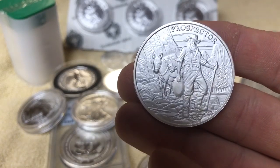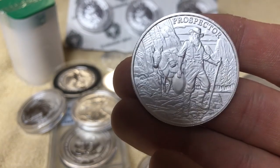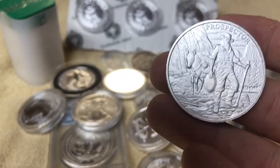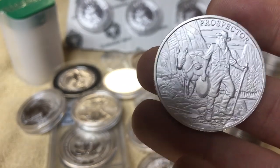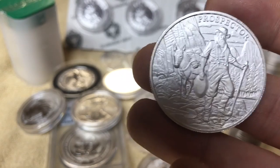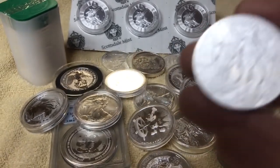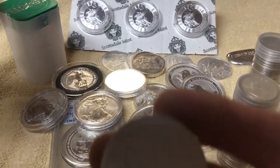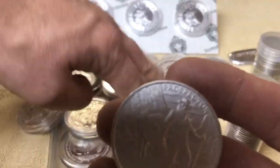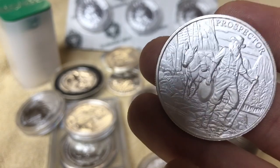Now this is generic. These are not too much over spot. These are on Provident Metals. This is Provident Metals, who was recently bought out by JM Bullion, so I don't know if they're going to be doing much stuff like this anymore. That remains to be seen. But these are what they call the Prospector. Now there's a difference between a Prospector, Engelhard Prospector, which I believe I have somewhere over here. I'm going to have to dig it up. But there's an Engelhard Prospector, and then this is Provident Prospector, which is generic.